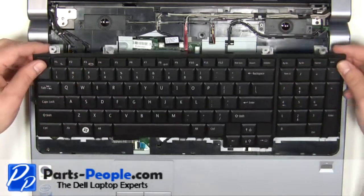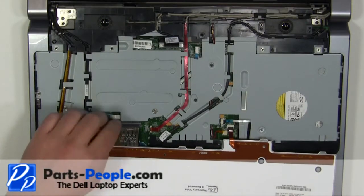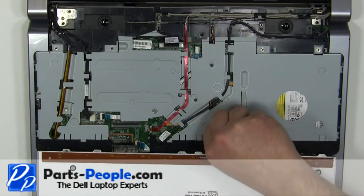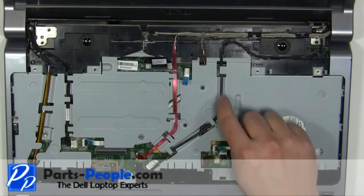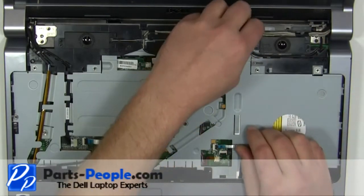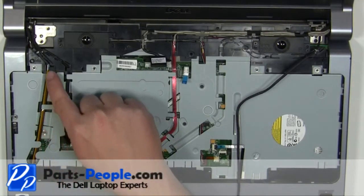Lift the keyboard up and turn it over. Unplug the keyboard cable. Unplug the backlight cable. Loosen the right side antenna cables. Loosen the left side antenna cables.